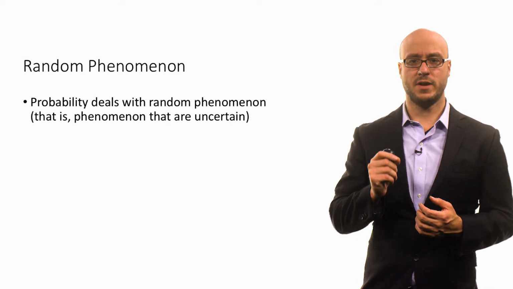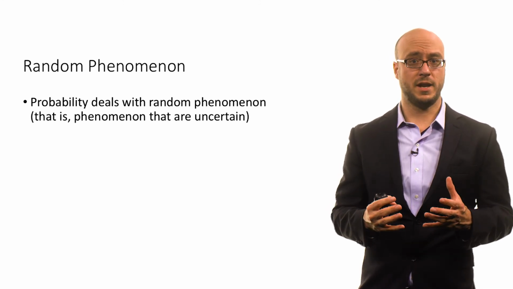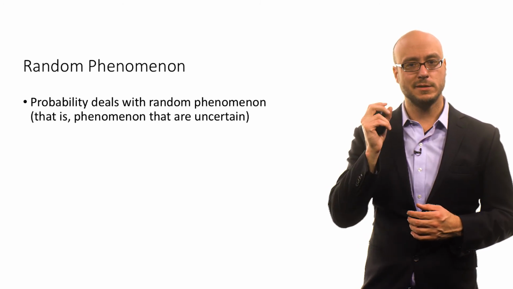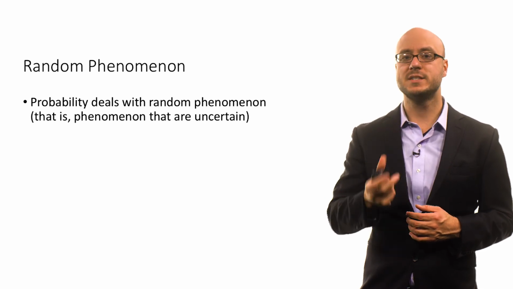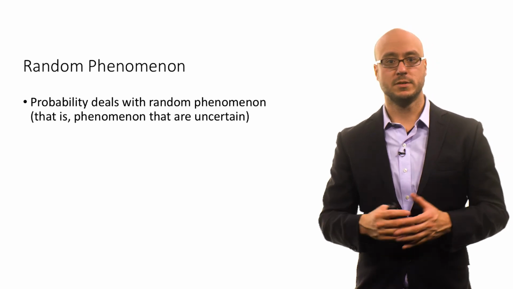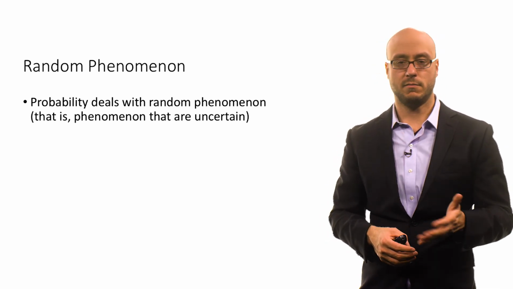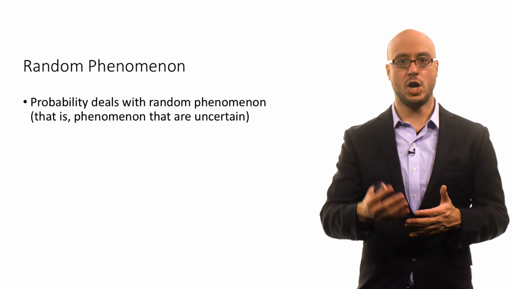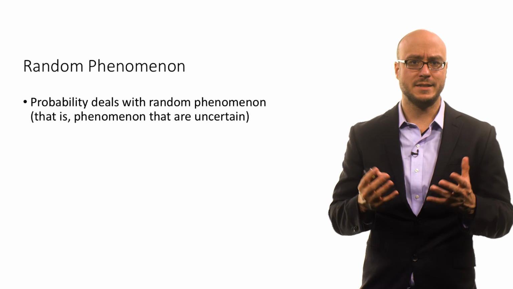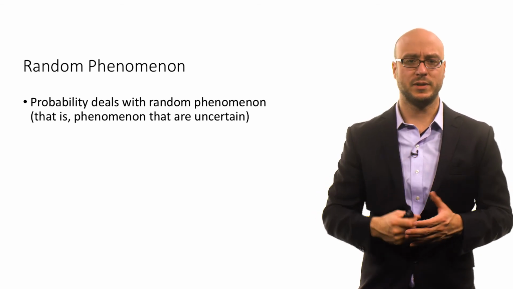Now the thing about random phenomena is that life is filled with them, but it doesn't mean that it's entirely chaos. All it means is that there's some degree of uncertainty. The world is pretty structured. You might go to work, driving a certain way, and if you're commuting to a certain workplace, you might expect to get there in 30 minutes, let's say. But there's still some uncertainty. Maybe it's 35 minutes. Maybe it's 25 minutes in terms of your commute time.